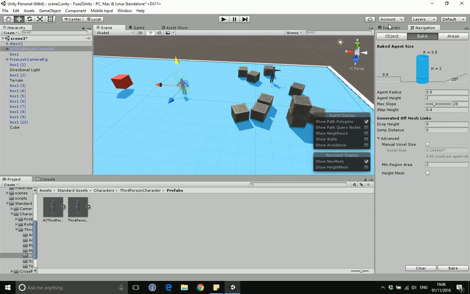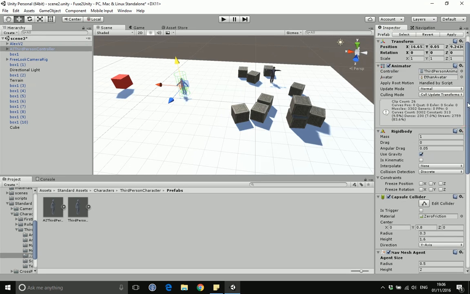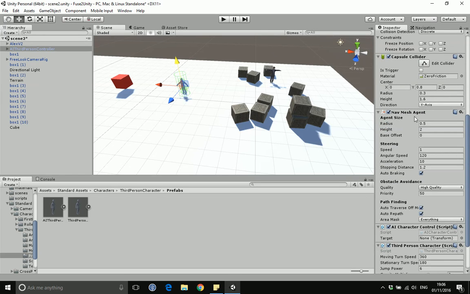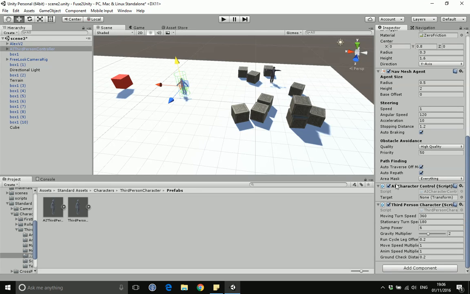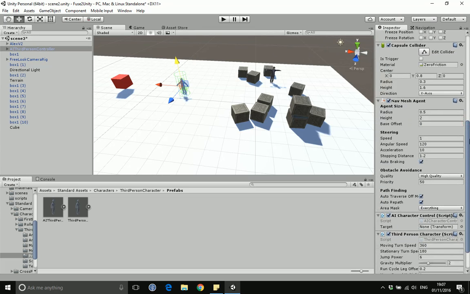If you look at the inspector, you will see that it already has a rigid body, an animator, a collider, a Navmesh agent, and some scripts as well. These scripts control its behavior as a third person controller, but the Navmesh agent controls its behavior as an intelligent agent able to navigate through the Navmesh areas.